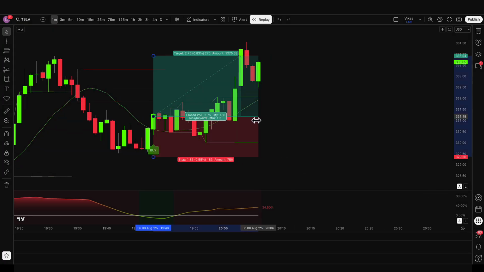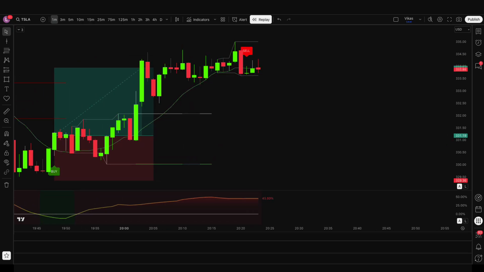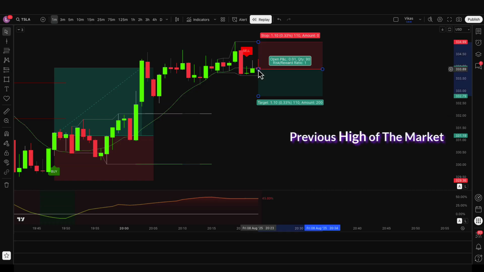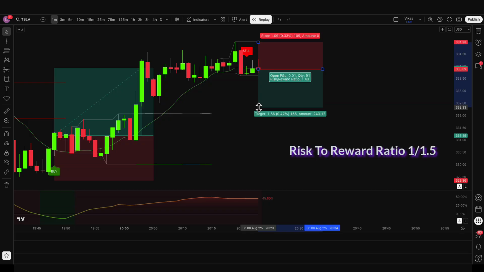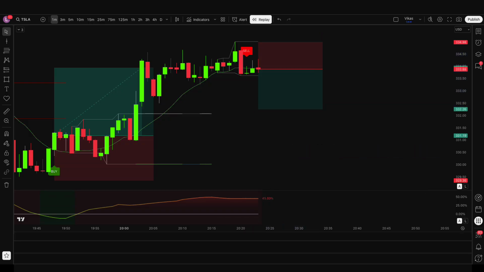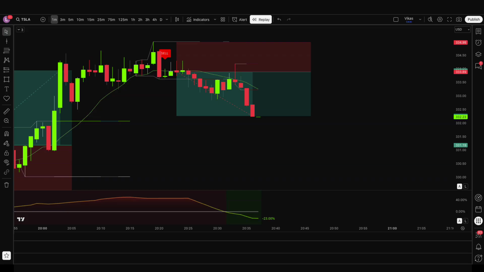I hope you must have understood this trading strategy. Let us now understand the short position. When the trend detection indicator gives us a sell signal, when the oscillator workbench indicator red line is above the zero line, and when the market forms a bearish candle, if this condition is fulfilled, then we will place a sell order. Our stop loss is to be placed at the previous high of the market, and the risk to reward ratio will be 1:1.5. The market has completely hit the target.